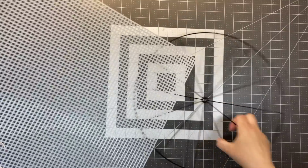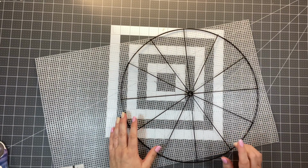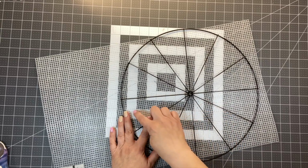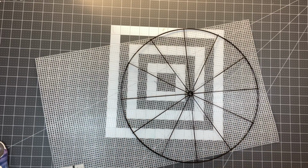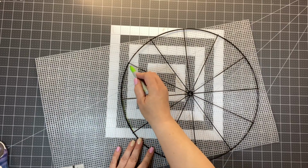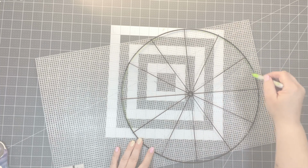Okay, so the next part of this wreath is I want you to take some plastic canvas. It's not really big enough to go over the whole thing, but I'm going to add this for one simple reason, because we're going to have flip-flops in between here. So this is just going to help fill in that gap. All you're going to do is outline this and then attach it with zip ties, and you'll be ready to go.